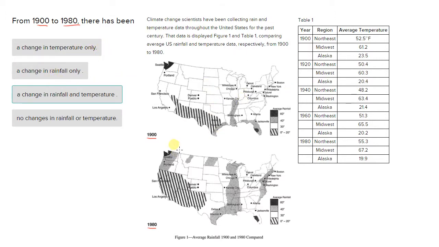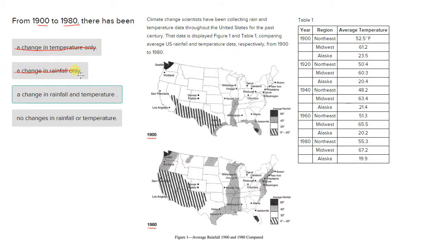And if we look here at this diagram, figure 1, we can see that the rainfall patterns also change. This area of drought from 0 to 20 inches of rain has actually spread from this small region here, moving a little bit northwest here towards San Francisco. We can see that this region of 40 inches of rain has actually increased all the way across the middle of the country here, as opposed to the small sliver here. And we can see that there's actually increased rain from 30 to 40 inches here on the East Coast as well. That wasn't here in 1900. So we see that both rain and temperature have changed. So this answer cannot be correct.